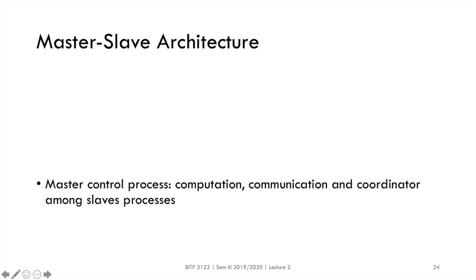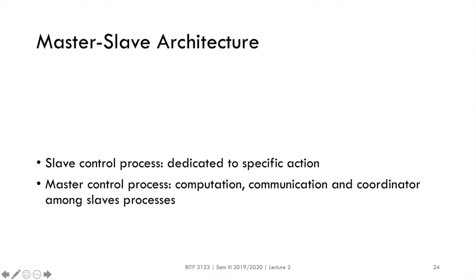Let's look at the role of the slave control process. The role of the slave control process is dedicated to a specific action. For example, one actuator is only to collect data. Imagine a thermometer sensing the temperature in the room. The job of the slave is to retrieve the temperature and pass it to the master control to be processed. We could have another actuator to display the temperature and its interpretation. That is to be handled by another slave.